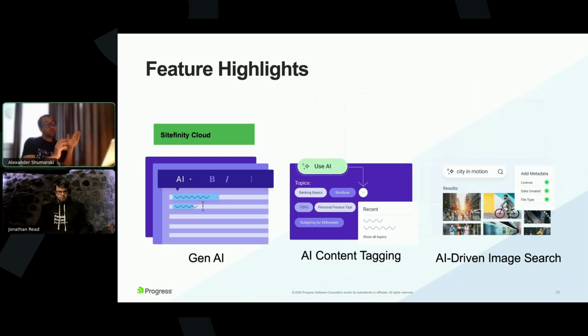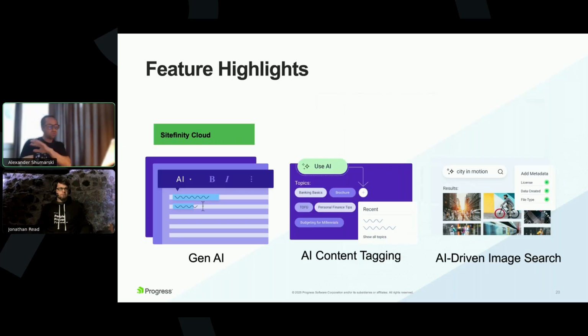The other one is Gen AI, and it doesn't mean that I'm not using ChatGPT or Copilot or Perplexity, but it means that I don't have to switch context when I need to summarize something, and while in the zone and in the flow, I'm really focusing on creating stuff. AI content tagging, again, it's a great opportunity to automate things. So I'm not traversing the entire tree of taxonomy and fighting someone's ideas of creating taxons.